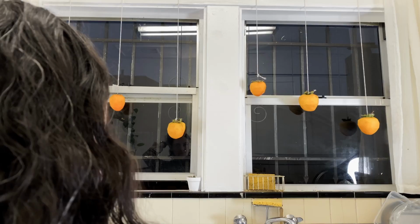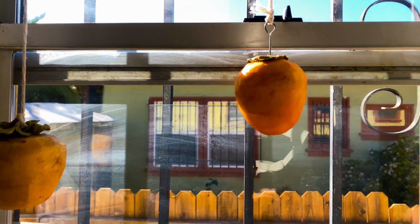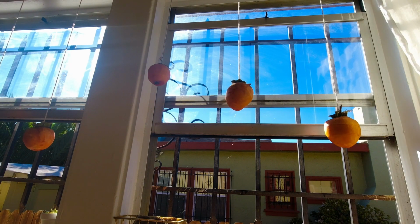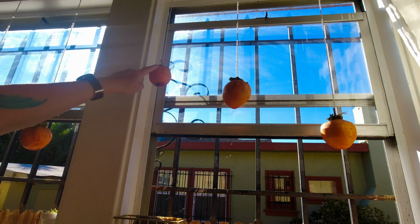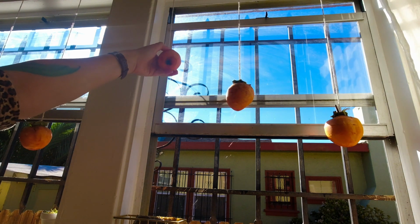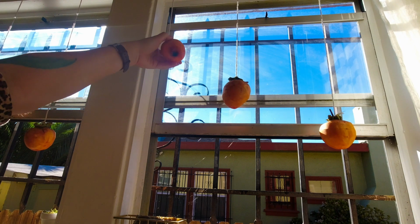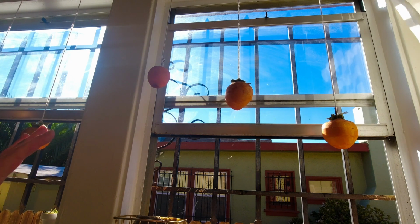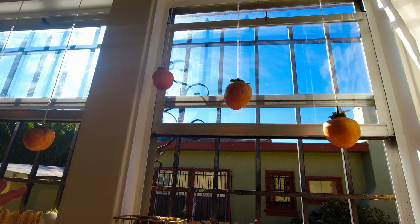Mine is broken too. You must maintain good sunlight, airflow, humidity control, and eventually daily massaging. Yes, massaging. So here goes. We'll see what happens. So far they seem to be drying out well, except for this one, which I think doesn't get enough sun, and it's got a little situation down here. These are now my children for however long this takes.